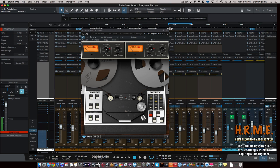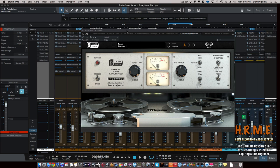Okay, so hopefully you can hear the change there. If you're listening to this on a good set of headphones or studio monitors, you should be able to hear that this particular tape machine really opens up the upper mid-range and top end, which brings a nice sparkle and a nice warmth to the signal. So let's shut this one off now, and let's take a look at the Slate Digital Virtual Tape Machine.